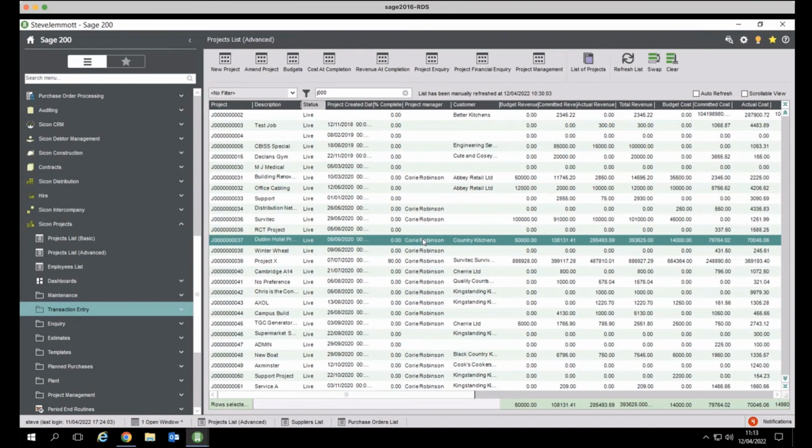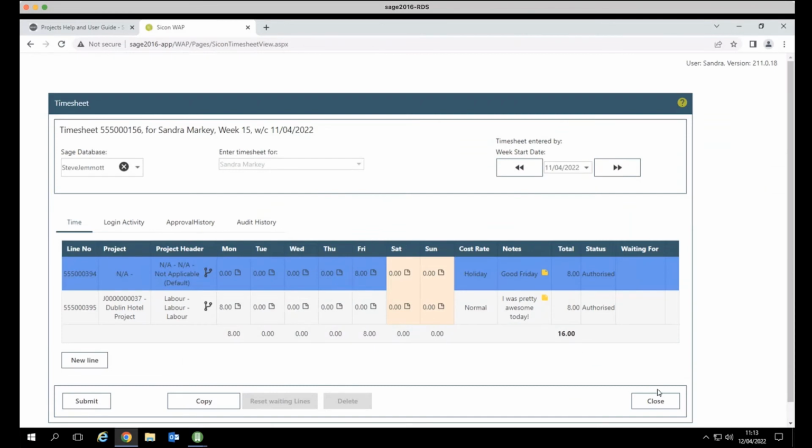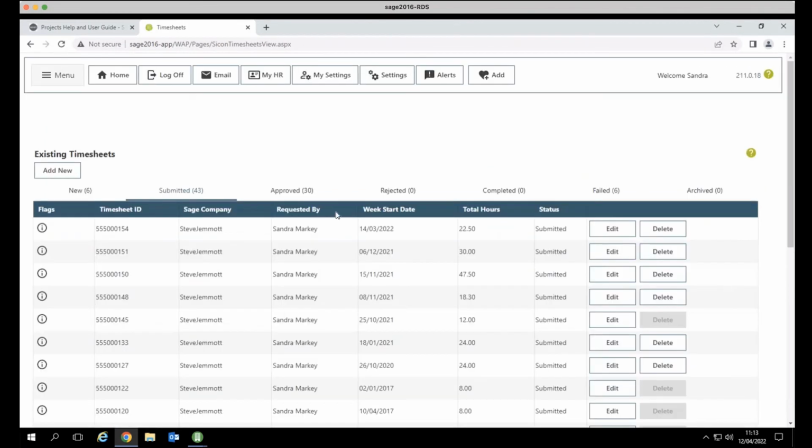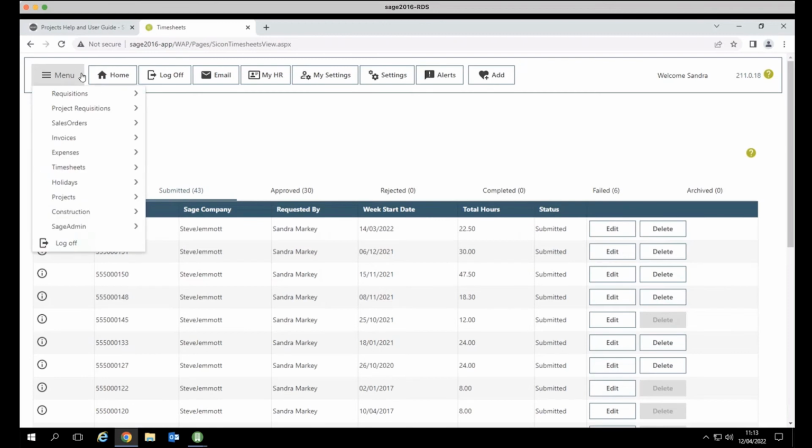Well, two answers to that, I guess, Darren. There's the standard Sage where it's not really against budget, but you could have all of your purchase orders needing to be approved, and you could run off separate reports if you wanted to. But again, that's really where the Sicon WAP platform starts to work really nicely. For those of you new to WAP, WAP is modular. So you purchase the appropriate modules and then your named WAP users. And that WAP user doesn't have to be a Sage 200 user.